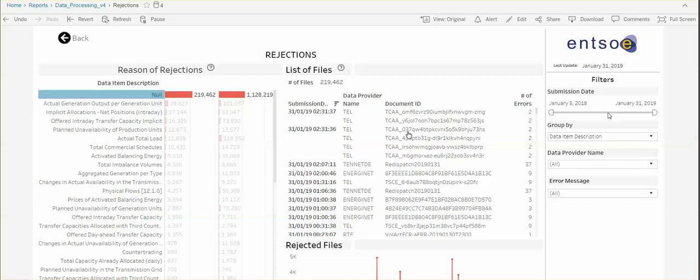Higher or same version of the document has already been processed. So in this case, it should be clear which data item is affected. No, it's just how we do it in order. One of the first things we check is the ID of the document and the version of it. If it fails on that step, because we already have a higher version of this particular document, then we don't even look at the rest of it. We don't go through the chain until we recognize the data item. It's just a design of the platform.